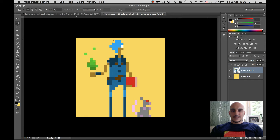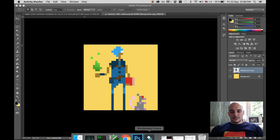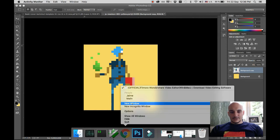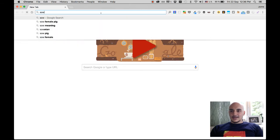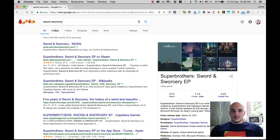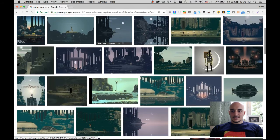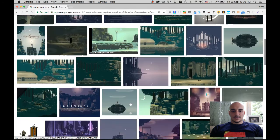So here I have a piece of pixel art I've been working on for a while, but I wanted to show you more about the type of style that I've been using. I don't know if you've seen this type of style before, these stylized pixel art characters, but they are actually famous. There was this amazing game called Sword and Sorcery, and the designer, whose name I don't know, designed this amazing style of doing pixel art. It is very characteristic. So this is Sword and Sorcery. It's an amazing game. It's like a masterpiece of art.